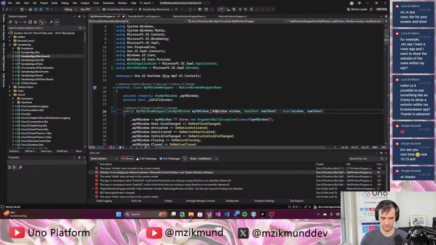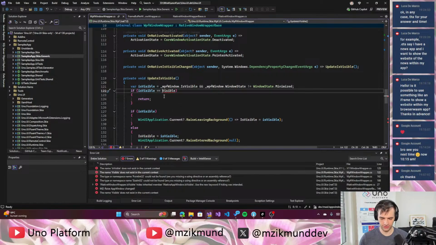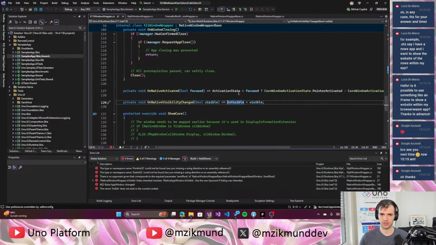Right, I just need to pass in the window to the base implementation, which now requires the window to be passed into the constructor.